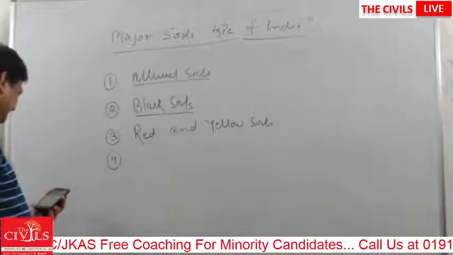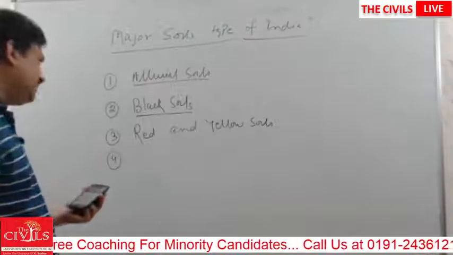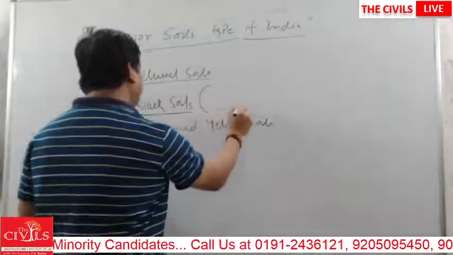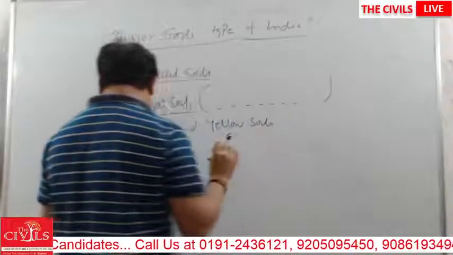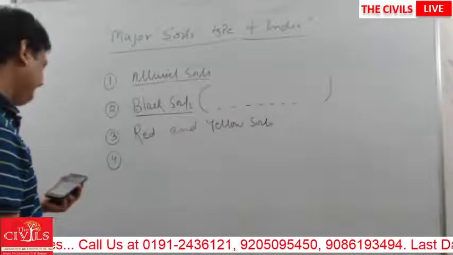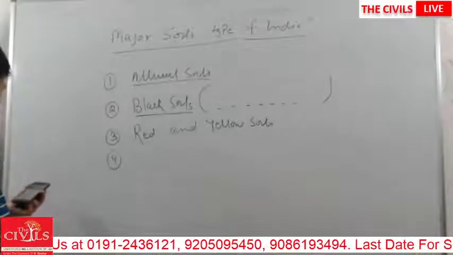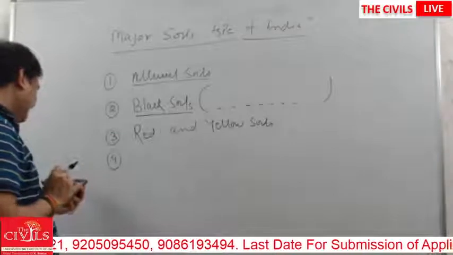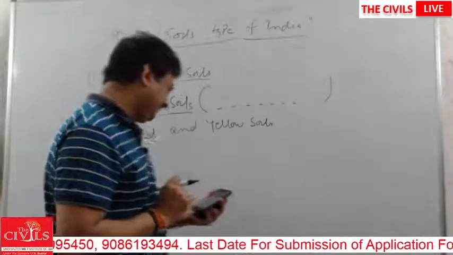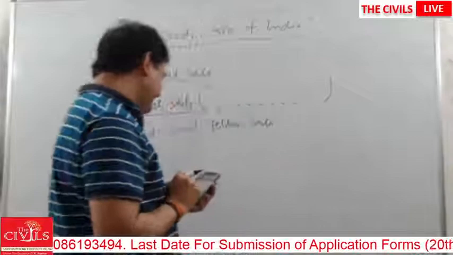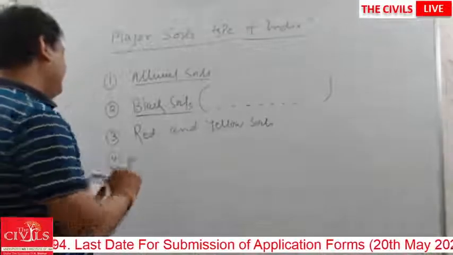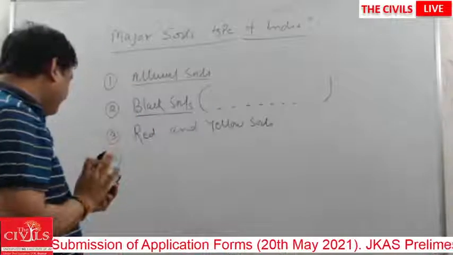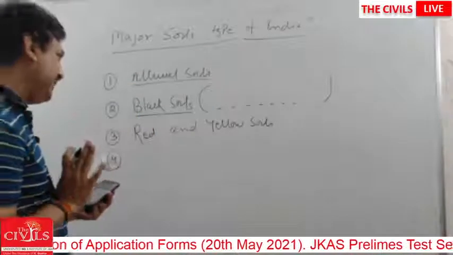Now write down the answer. Very good. Zonal soil, and it is also known as... what is the other name of black soil? Wrong. Black soil is not an intrazonal soil. Go through our notes. Very good, Anjali. Black soil is the regular cotton soil, and apart from that, very good, Chernozem soil.